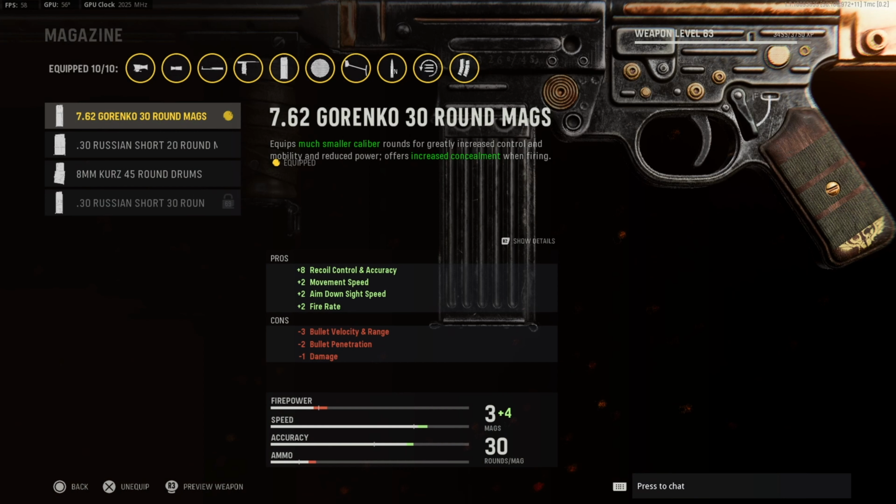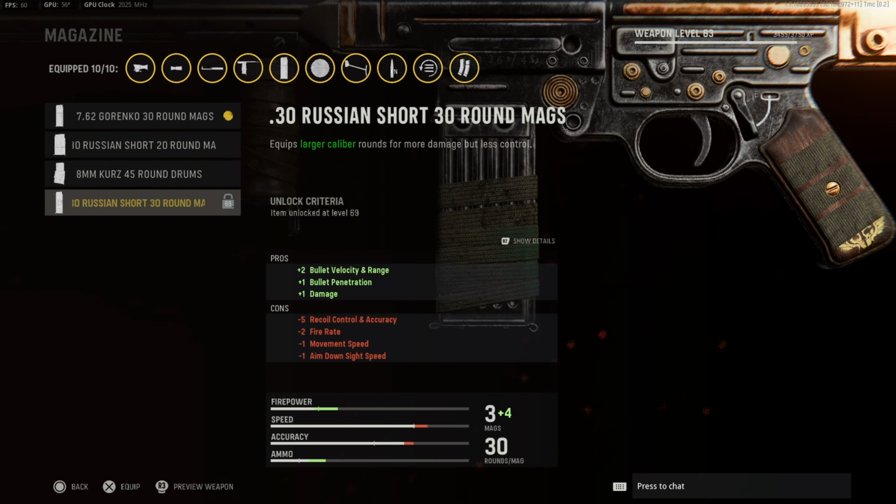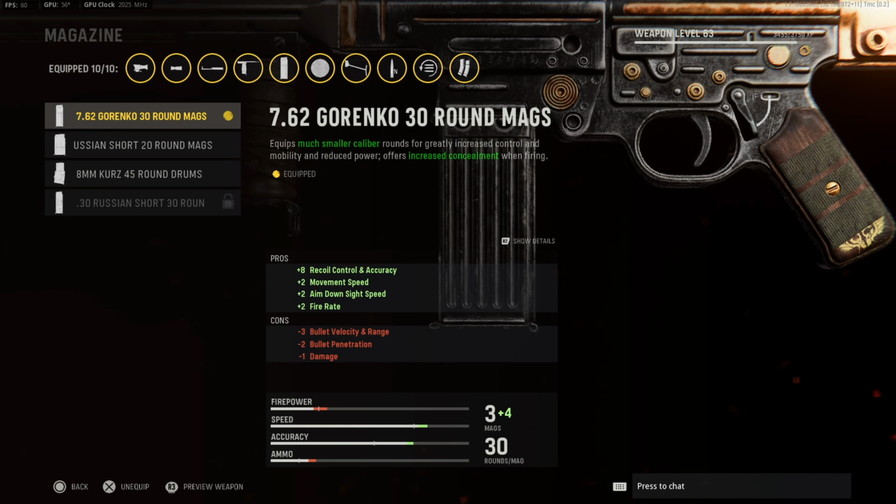Now for the magazine, I do use the 30-round mag, the Gurenko. It's just the first option right here, because it increases recoil control and accuracy, movement speed, ADS, and the fire rate, which is literally overpowered, guys. If you have this gun maxed out, definitely put this on right now. But if you don't have this unlocked, I do recommend these 30-round mags right here.